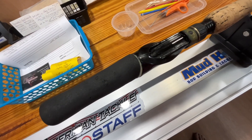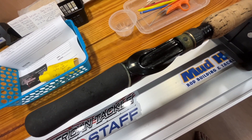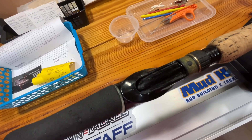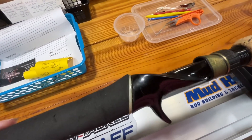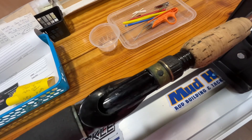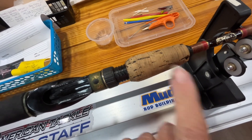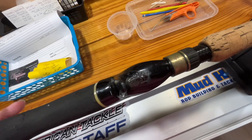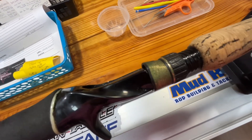Hey guys, I wasn't going to do a video on this, but this rod is a favorite of someone and they wanted it fixed. It originally started out with a couple of broken guides, and as I got looking at it they're broken and corroded. It's a pistol grip of a sort and this gentleman really likes this rod. I'm going to do a total repair on this — my hands are dirty from working on it. I'm trying to clean up around the reel seat and clean this grip, and I'm going to show you before and after.